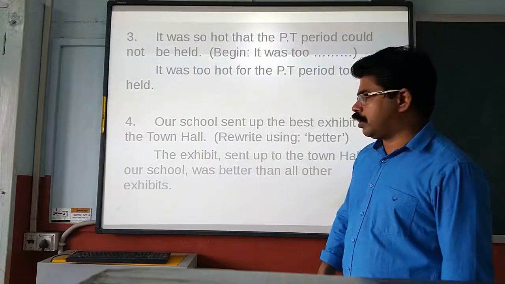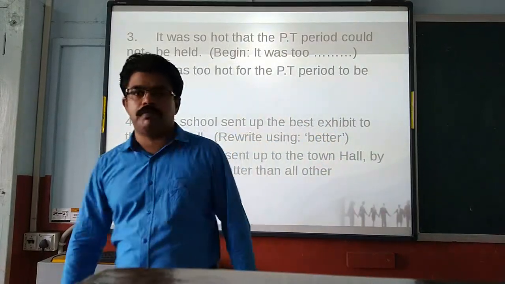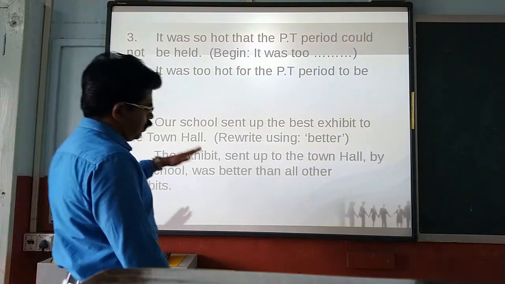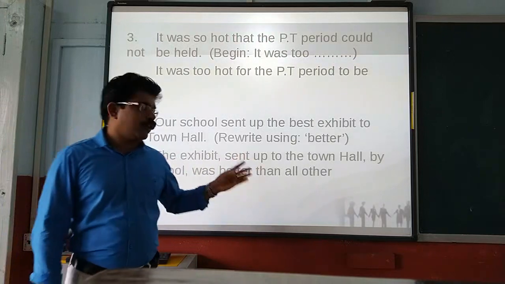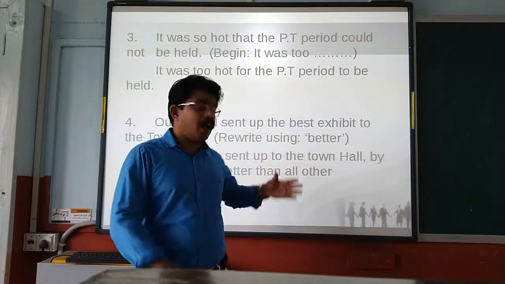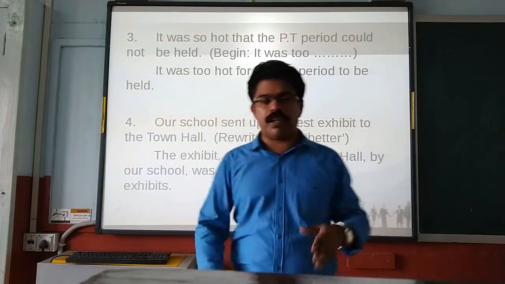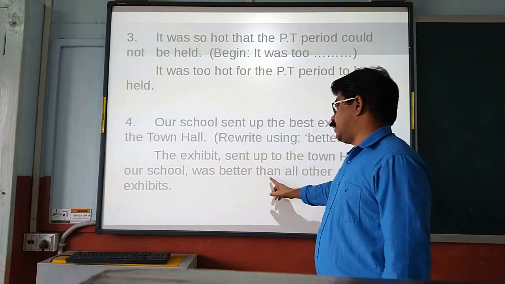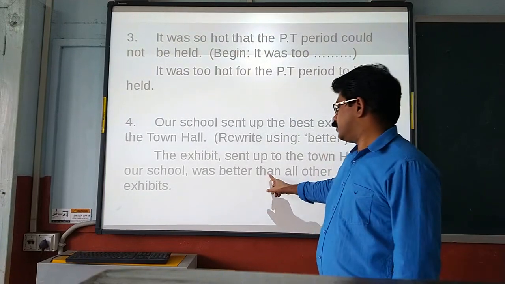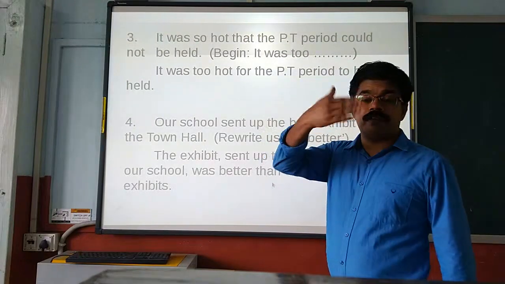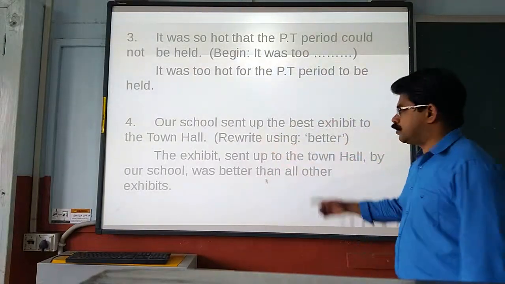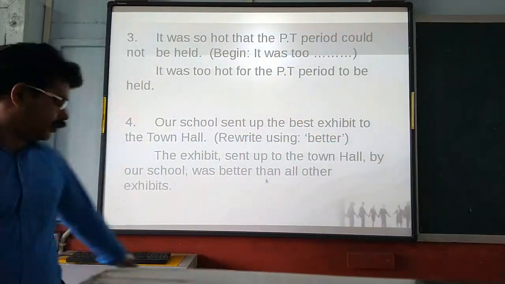So now the usage of degrees of comparison, we have come across it in various classes, even in smaller classes. What are the degrees? Generally, positive degree, comparative degree and superlative degree. Now here "better" is given. Naturally it is comparison, comparative degree, and you should know what the structure should be. "Better than": naturally this word "than" has to be there whenever we are using the comparative degree. Even in "no sooner," we use this word "than." The same way, here also we have to use "than." So this is the comparative degree we have noticed here.